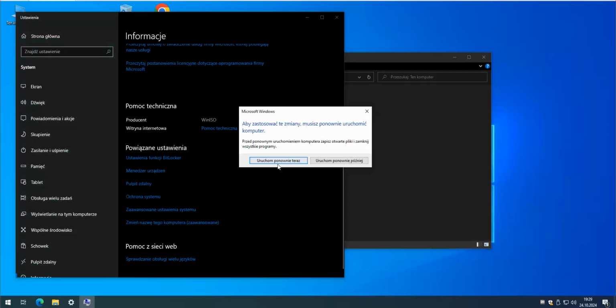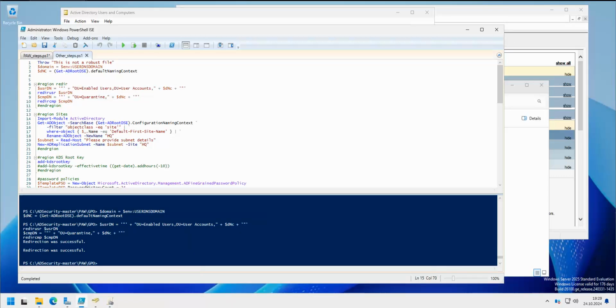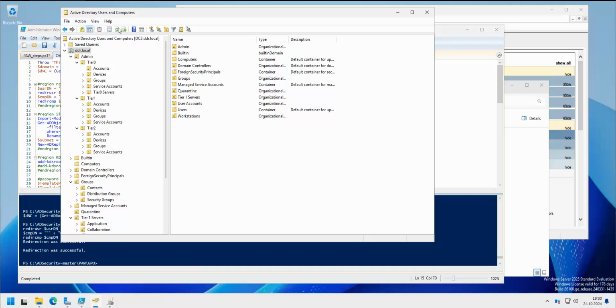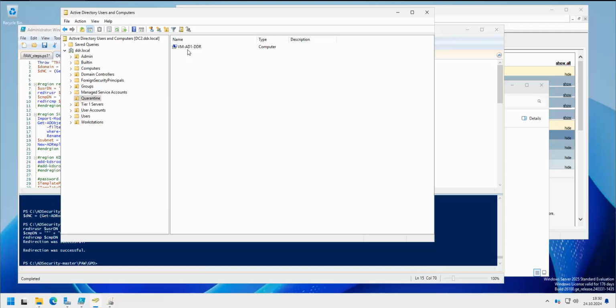And now we're just gonna restart everything, and let's go to our server and check. This workstation should pop up here. And here it is in the quarantine. So it's not in computers anymore, it's going to quarantine. So now every kind of workstation or server that is added like this manually is gonna pop up here in quarantine.